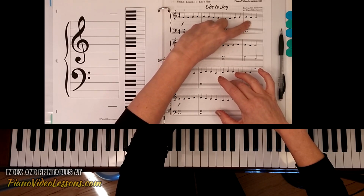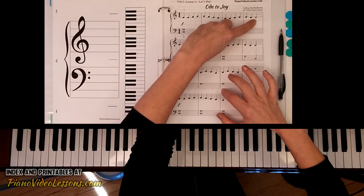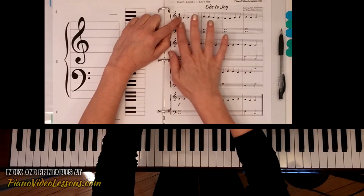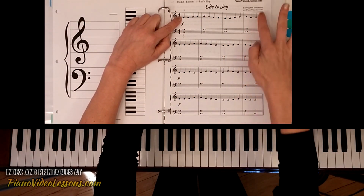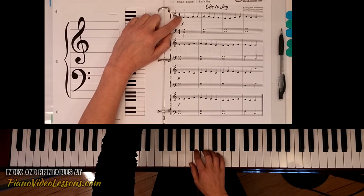From a line to a space, it's a neighbor. We're going to go down to finger 2 on D and repeat it and hold for 2. So let's try this on the piano. The rhythm is very straightforward. It's all quarter notes until the end where we have to hold for 2. So we're going to march our notes steadily.